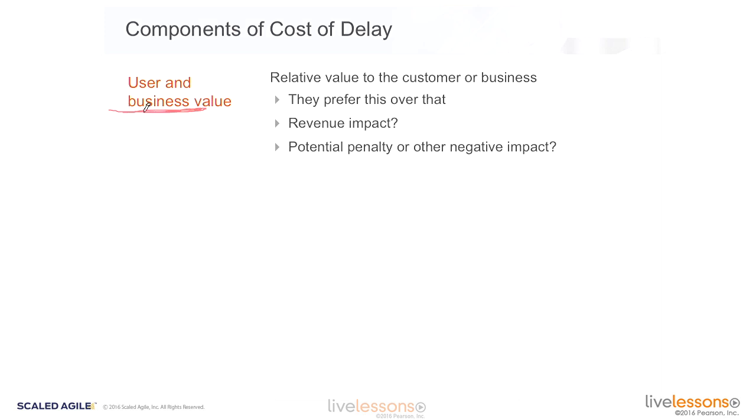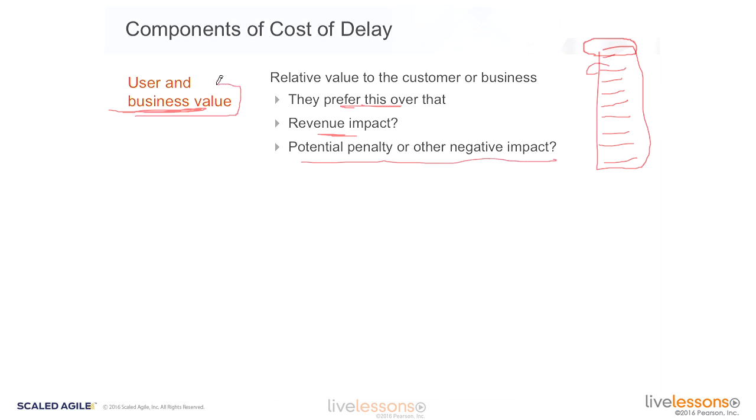Okay, now, how do I know? Well, we have a backlog. That's really important. Maybe not made as clearly by the slides as it could have been. We have a backlog. We have a choice of many things. We're in a flow-based system. So when I go to pick my job, I'm going to pick one of many. I'm not just going to take this job and say, what is the net present value of that job? I'm going to say, does my customer prefer this one over that? What's the revenue impact of that? And is there a potential penalty or other negative impact? So this is an aggregation of, is it valuable to us and is it valuable to the business?